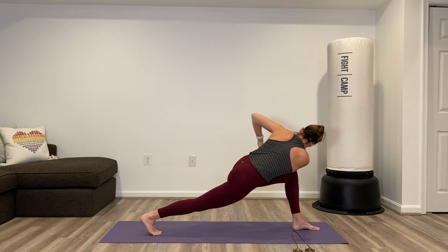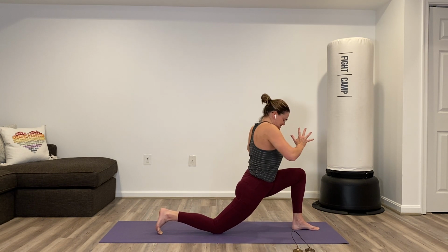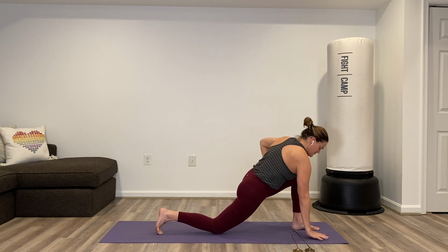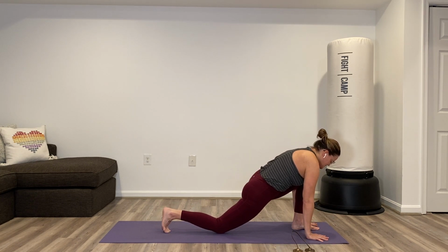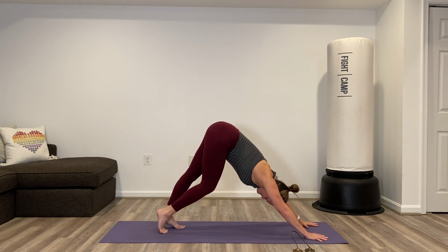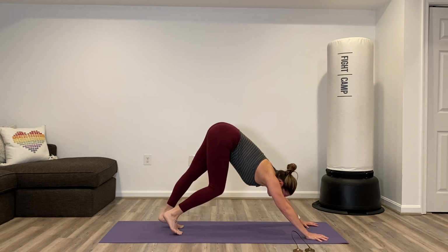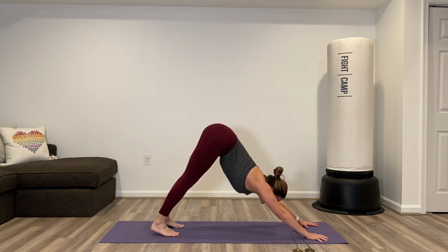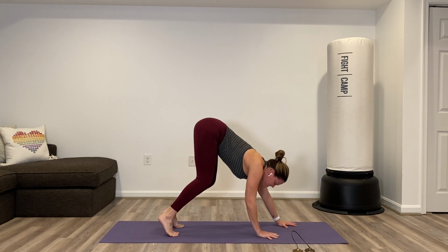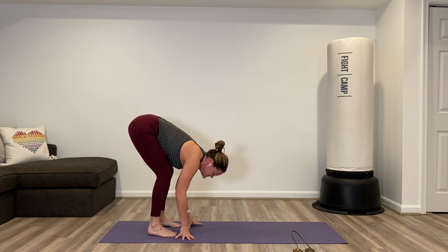So if the habit is usually to come into the pose from knee up, giving it a little twist and seeing what you notice. Take it out of the twist, go all the way back to downward facing dog. And then walk your hands backwards to your feet. Walk the hands to the feet, back end of the mat.